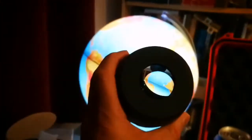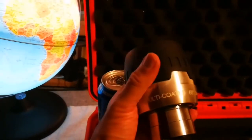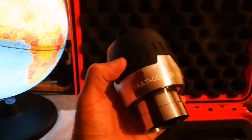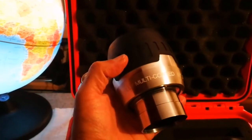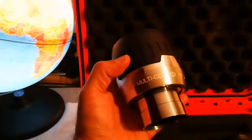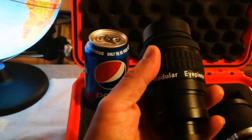That is the best eyepiece I've ever seen. This is for the Mount Palomar. That's for the Keck telescope, if they use it for visual, other than camera and CCDs. Okay, I'll put that one back now, and we go now to another eyepiece.